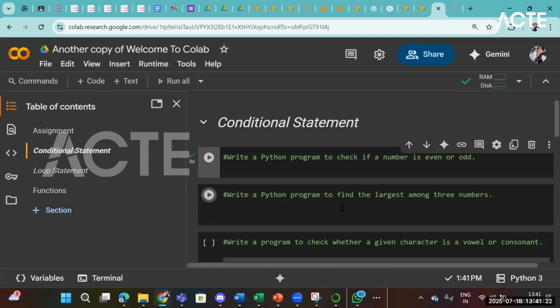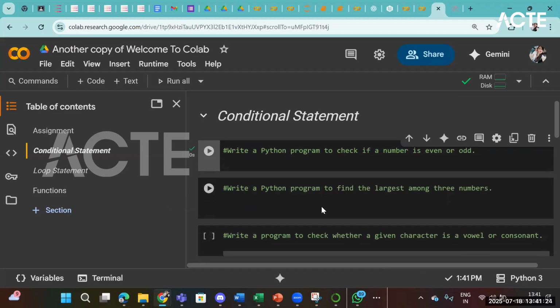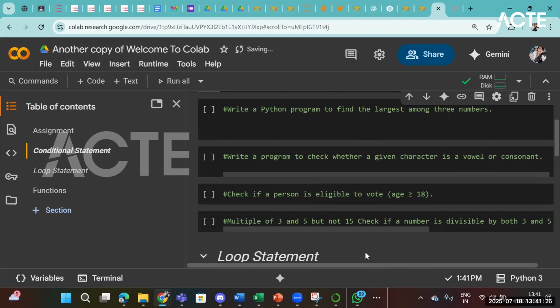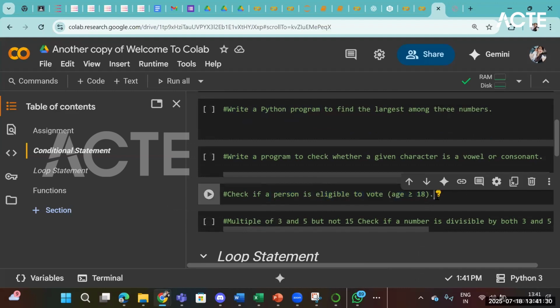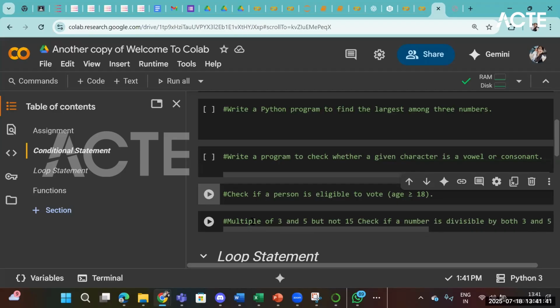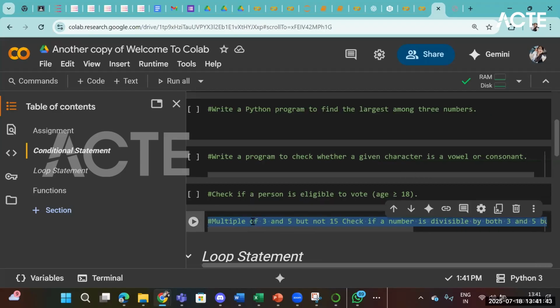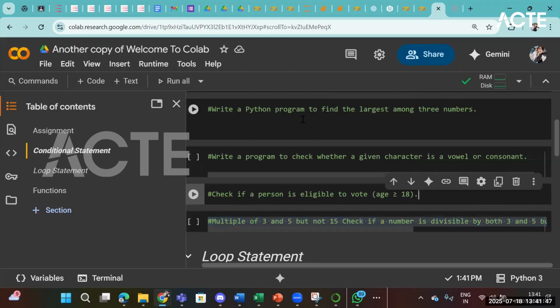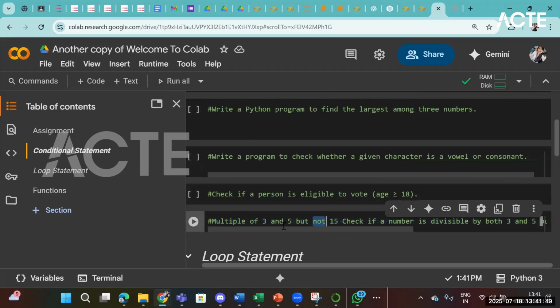So similar to that, you have multiple questions over here. Here it's direct, you have to ask for the age, and here you can put modulus of 3 is equal to 0, but read this properly. And then this is a little bit complicated. Only this question is a little bit complicated. Other than that, it is similar to that. Just have a look at this.